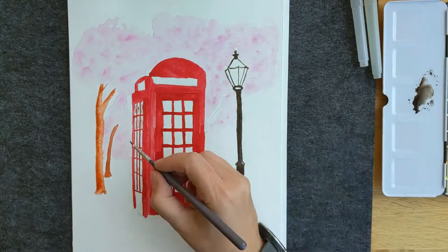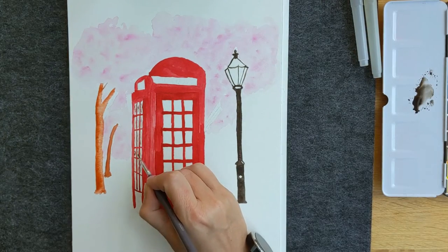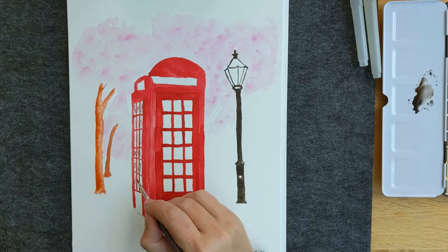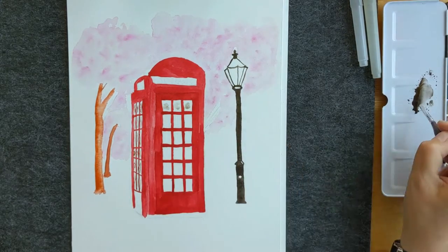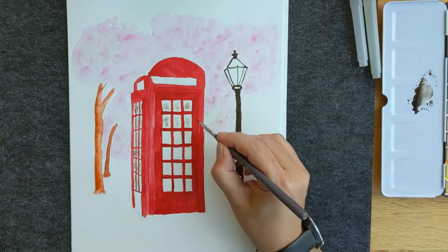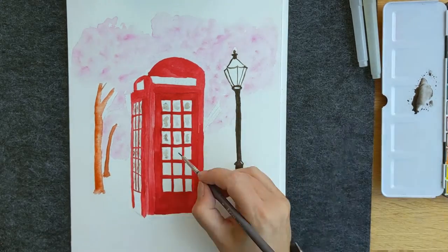I created a light gray color with a lot of water, and now I'm painting the glass windows in the telephone box. What I paint is more or less a reflection. Glass is never one color. Glass always has reflections in it. This is what I'm trying to do with the light gray color.